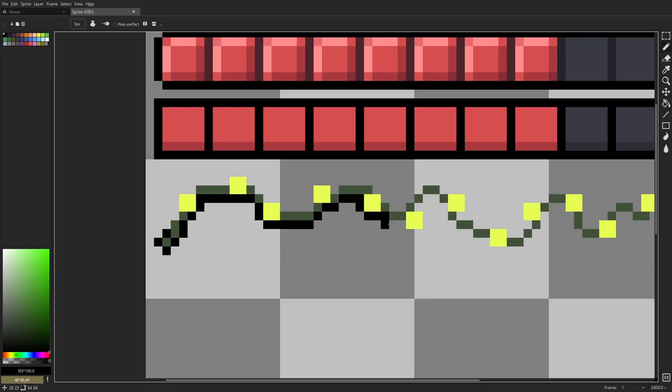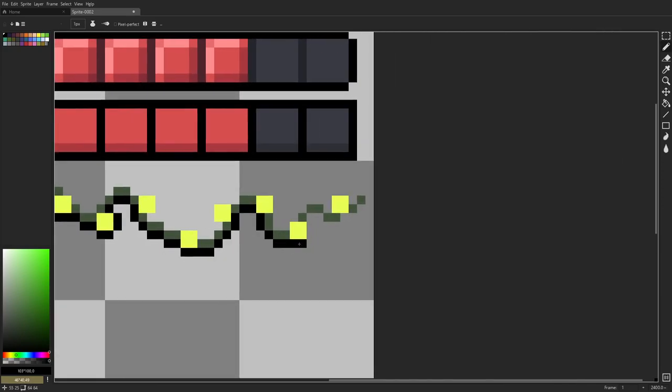Now, what you want to keep in mind when creating GUI, especially in pixel art form, is that you only have a limited amount of space unless you're working in really high resolutions. But for the most part, when you're doing GUI, you want to keep it as straightforward as possible. I say that as I'm making the most complex GUI system you've ever seen in your life. That's the reason I'm deciding to tell you this right now.